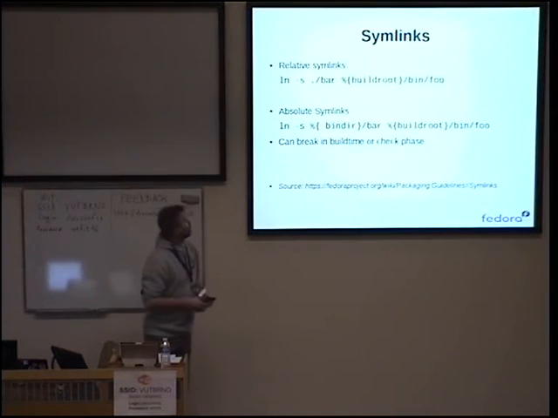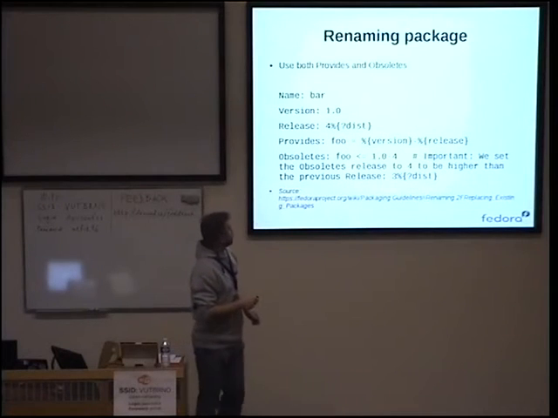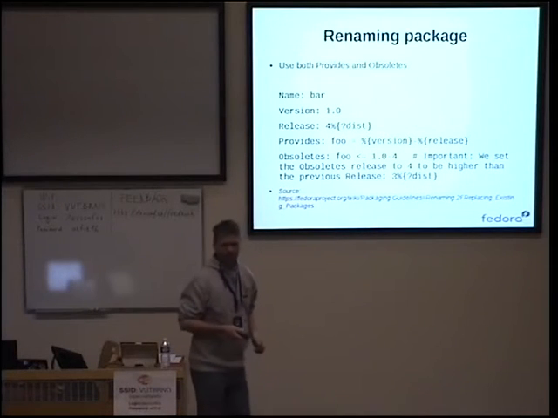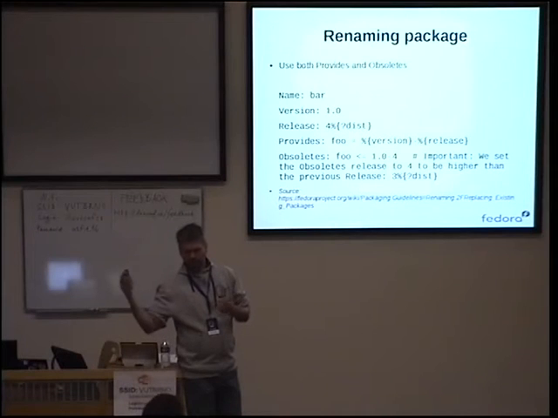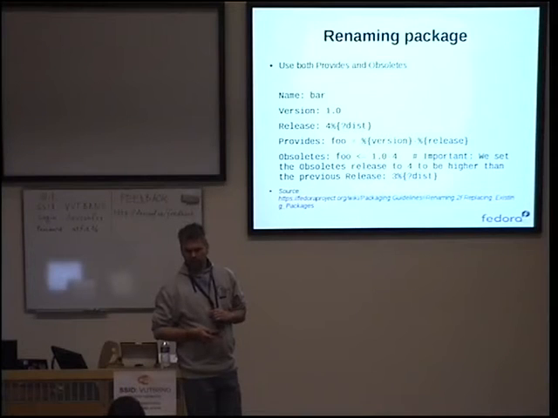Because you rename the package. Well, I always try to avoid talking about it, but if the renamed package goes down, so foo was 10 point something, and bar is suddenly 2, you should specify epoch, at least in the provides, because you need to provide foo with epoch 1, colon, and the version. Yeah. Okay. You know, try to avoid it.